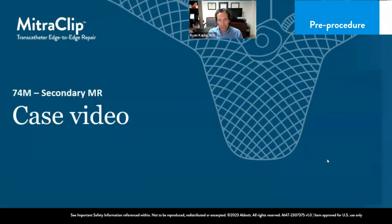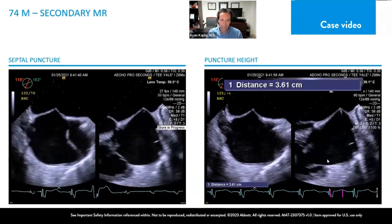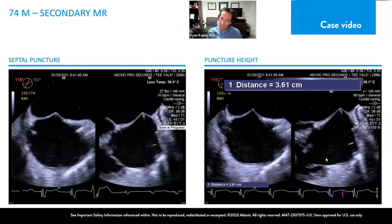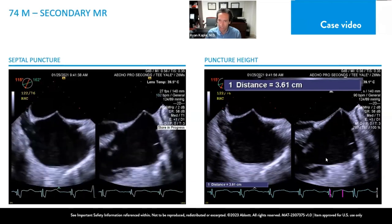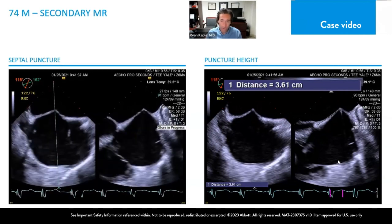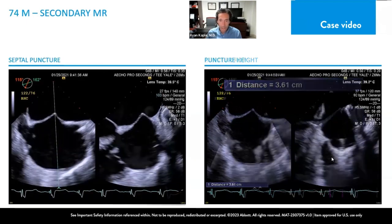And so this is a little bit different transseptal. We don't have that thickening of the superior part coming down into the fossa, but we were able to get posterior enough. A good sized tent there, enough that it feels secure, but not so much that I feel like we're going to dive to the back wall. Good height, again, giving ourselves some latitude, knowing the tent height is about 1 centimeter. So we accepted this 3.6 as a good height.